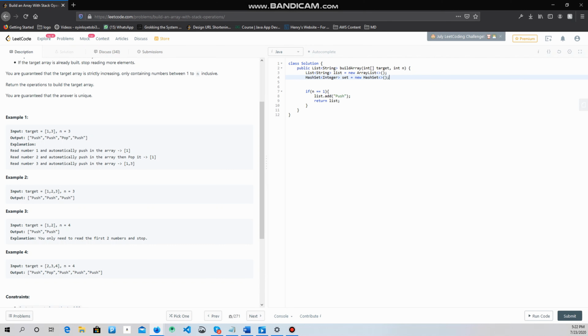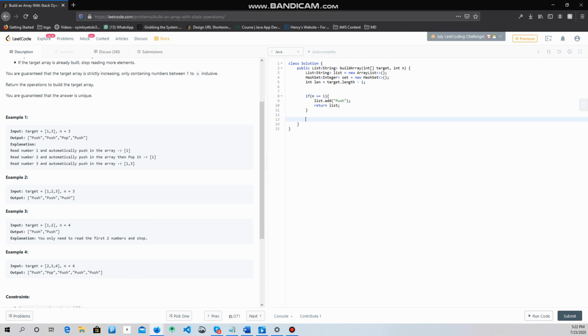And we'll also need the length, which I'll call len, equal to the length of the target array. But well, this is the position of the last element in the target array. And I'll show you as we go forward why we need this.